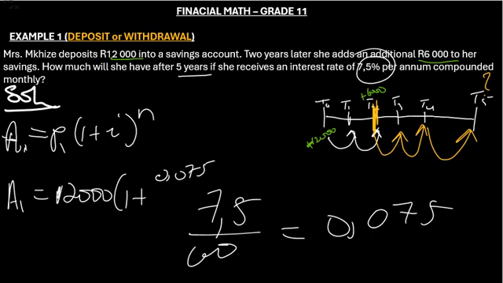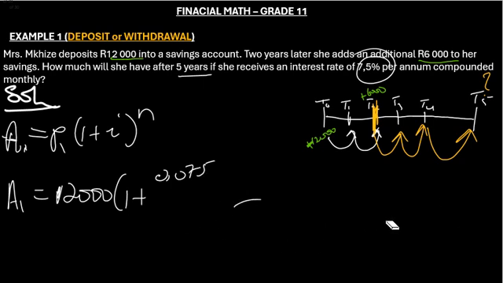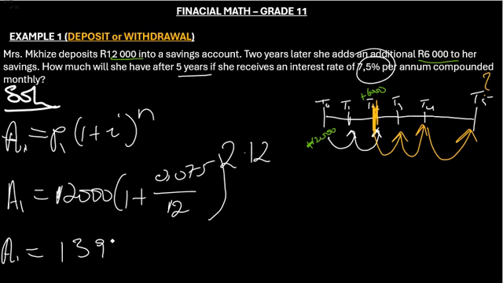Then you take this number 0.075 here, all divide that by 12, the number of months in a year, since they said compounded monthly. Then you raise it. So so far we are focused on the first two years since they say two years later. In this two years then now I will have 2 for two years times 12 which is the number of months in a year. So A1 is equal to 12,000 into (1 + 0.075) all divided by 12, then all raise that to the power of 2 times 12 which is 24.